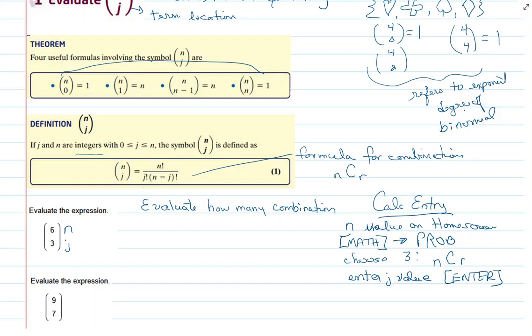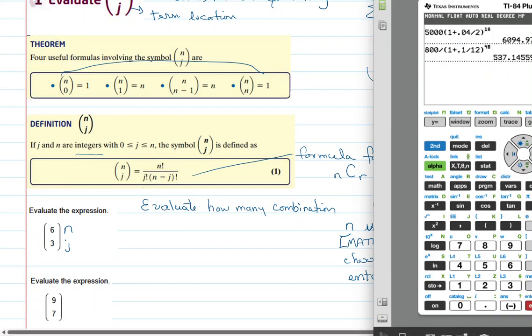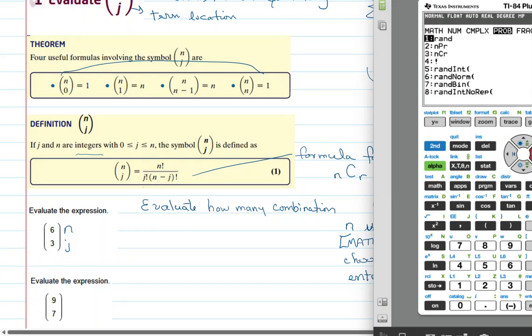No. Keep going. Let me show you how mine is, because it's got to be like mine. On math and probability, once you get to probability, random, R-A-N-D, NPR is number 2, and number 3 is NCR. Yeah, number in the bottom, normal samples. And it doesn't have any more? It won't scroll down? Are you sure? It has everything. I know this thing has everything, it's just in a different spot. Maybe it's under binomial. Random binomial. No.